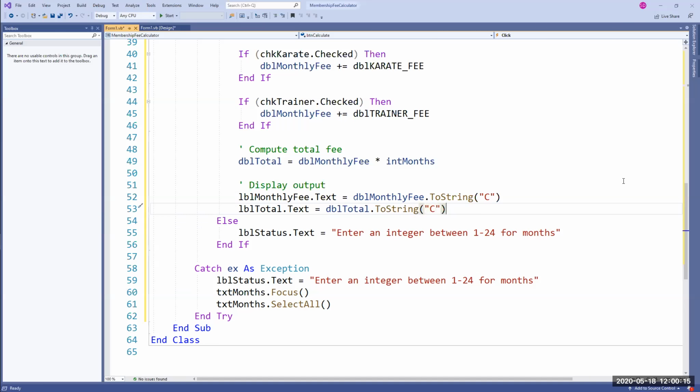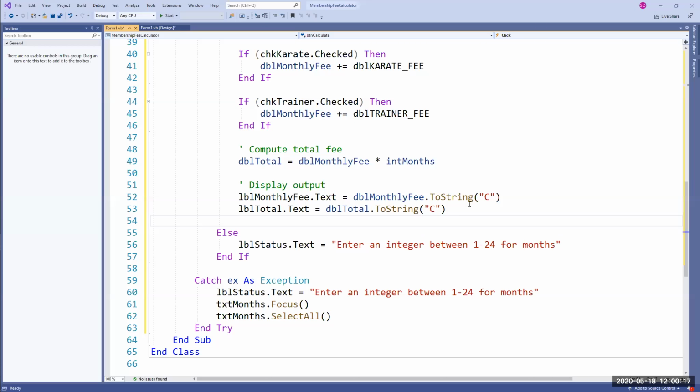And this should give you the output here.